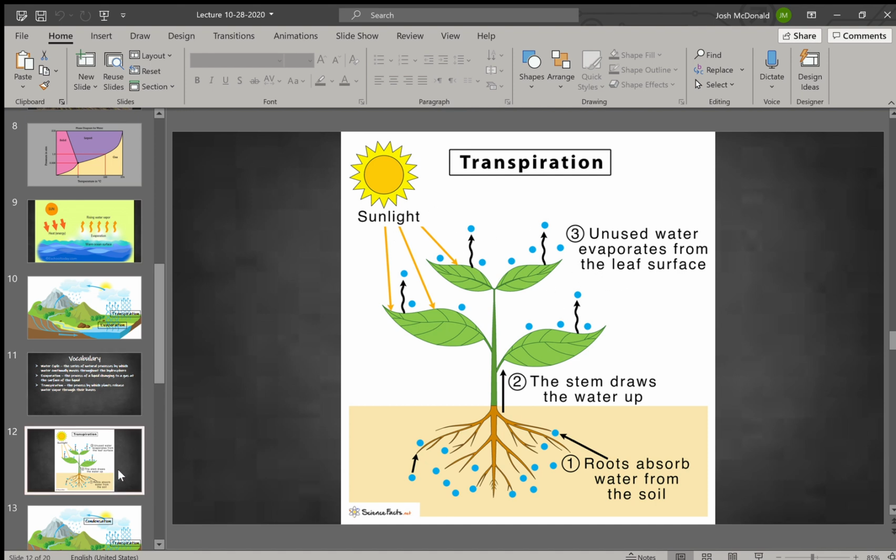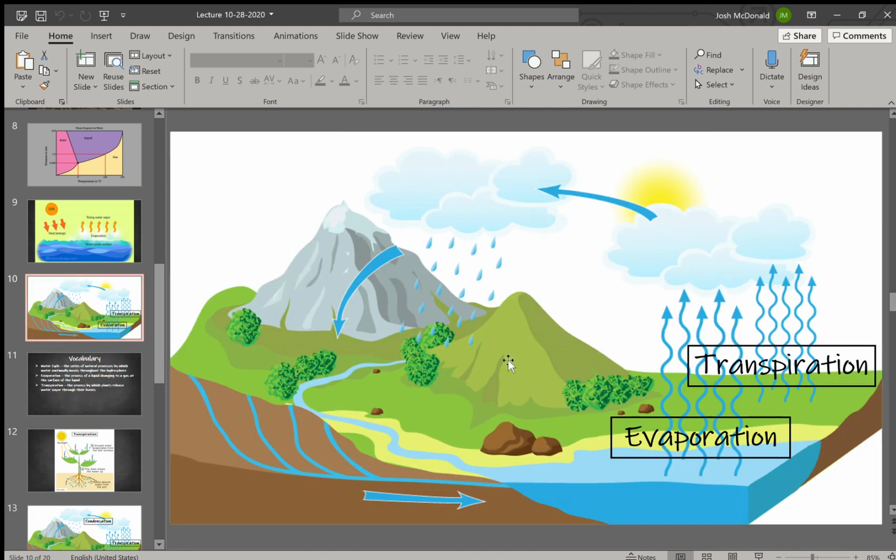There's also a process called respiration, and that is where animals breathe, and water vapor goes into the air from our respiration. Now, together we refer to these processes as evapotranspiration. So you may hear that word and understand that's just a combination of evaporation and transpiration, evapotranspiration. So here you have the water rising up as a vapor into the air.